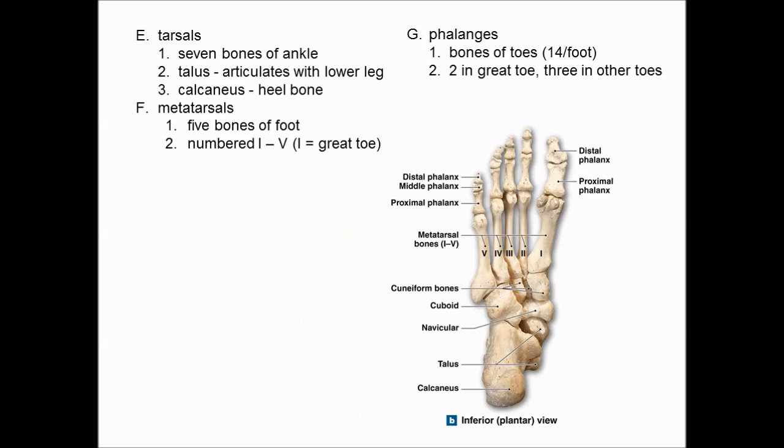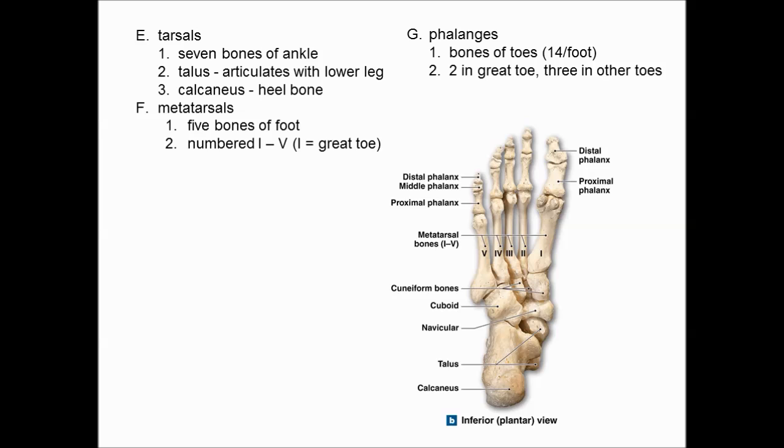And now we get to the bones of the foot. The talus, unfortunately, in this figure is behind the figure, but that's the articulation site for the lower leg bones. The large bone on top of it in this figure is the calcaneus that makes up the heel. So the talus articulates with the lower leg. The calcaneus is the heel bone, and then there are 7 tarsals in total. They're organized very much like the carpals in the hand. Again, I won't have you learn all the names of those, although you probably will in lab.